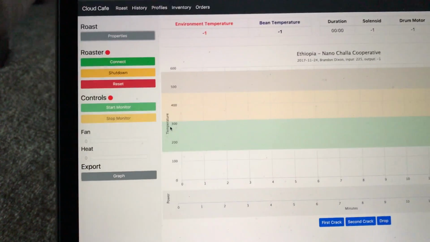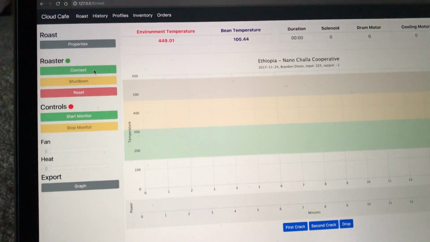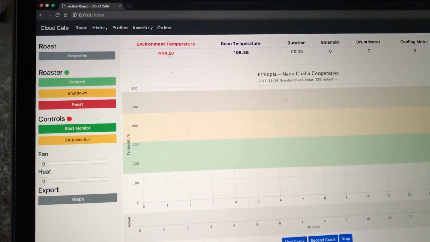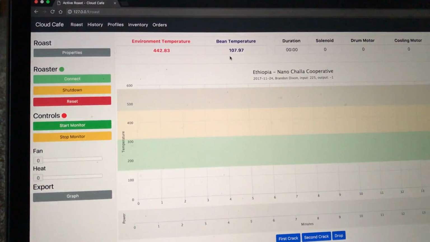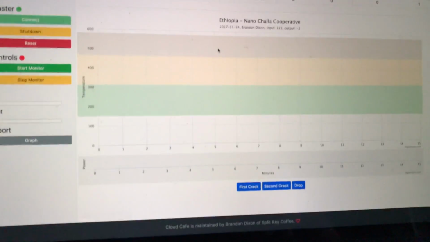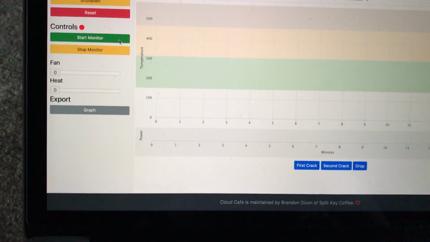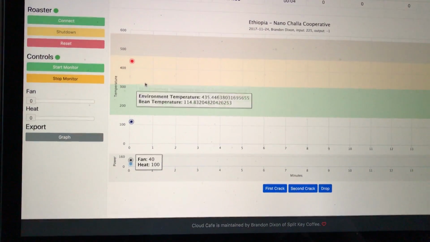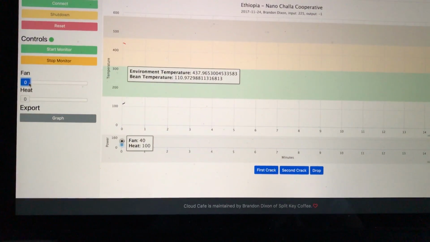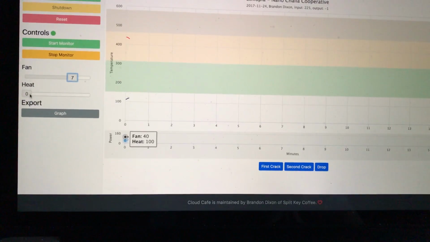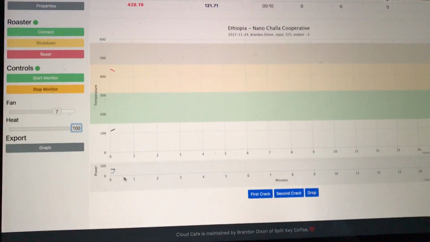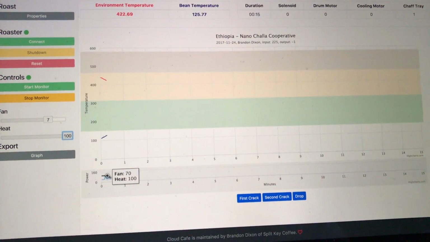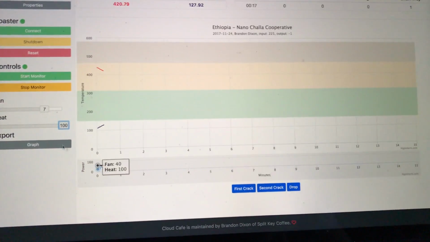We can see now that we have additional controls. I'm going to connect to the simulated roaster. Now we can see we get a green connected dot. We also have information flowing in about the temperature and everything else, but it's not being plotted yet. It'll plot once I actually start monitoring. And so what we're going to see here is this information stream in. And if I want, I can actually go and update things like the heater and the fan. And we'll see here that that is essentially going up along with our roast.